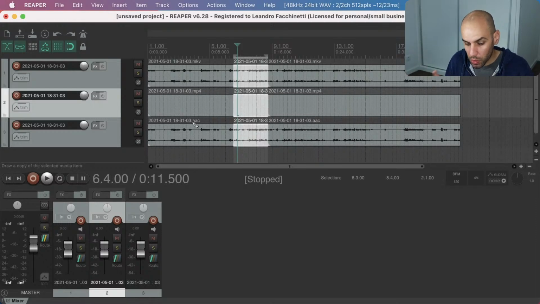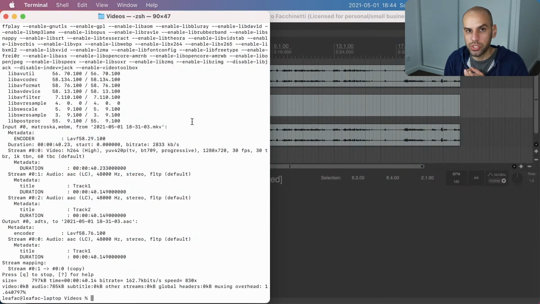I have no idea. What I do know is that, first, Reaper doesn't have any issues if the file is a wave. Second, it does not take too long to convert an AAC into wave. The same is not true, by the way, of video. If you were to re-encode video, if your video was long, it would take a lot of time. But audio converts really fast, even long audio, like hours of audio convert in seconds on a relatively okay machine like the one I have. It's not the fastest.